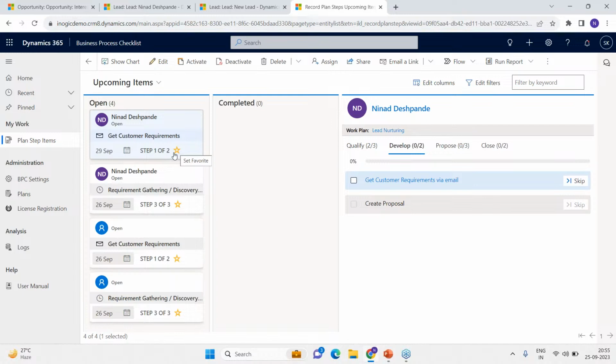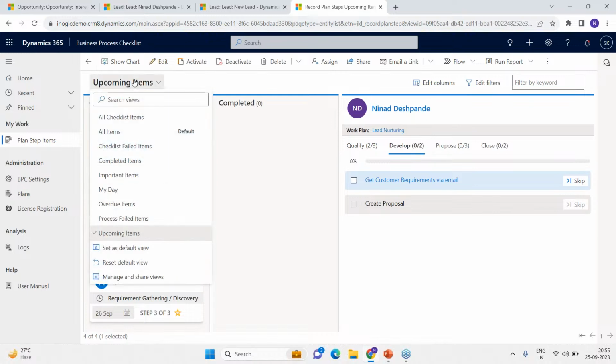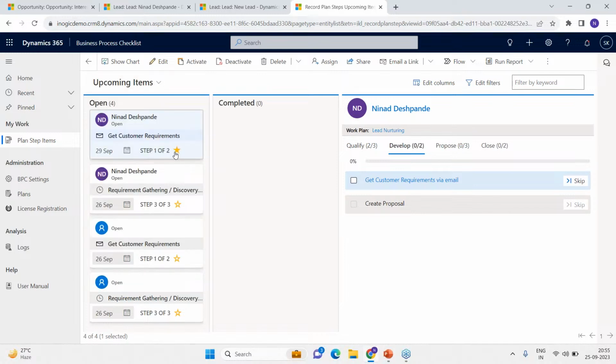So I can make this a really important client for me, and once that is available, I can go to important items, so that I'm not missing any kind of follow-up for this particular customer.